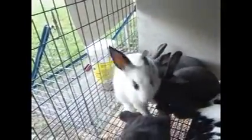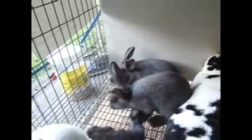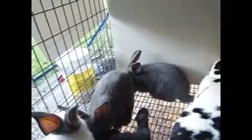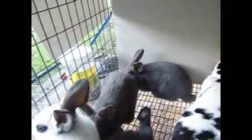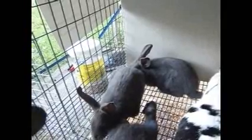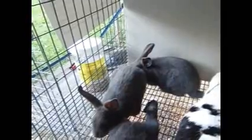Anyway, Shawnee has these 4 out of her and Greasy. And then you will see these 2 blue ones back here. These 2 blue ones are actually foster kits. Their dam is Blue Eye. Blue Eye had 14 babies, and this is 2 of them. I fostered them off. Blue Eye was accidentally bred to her brother Y. And so we've got 2 blues out of Y and Blue Eye sitting here with Shawnee.